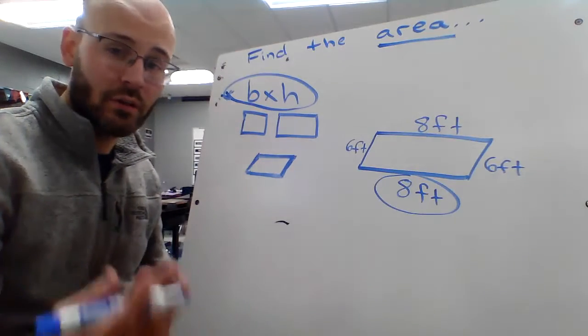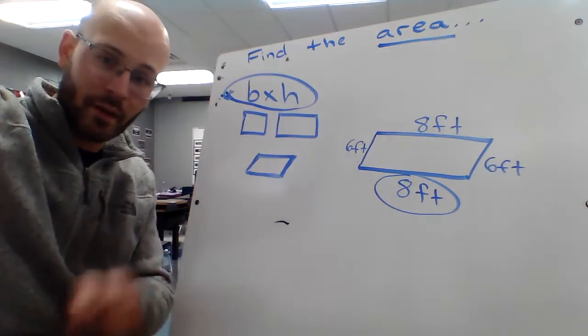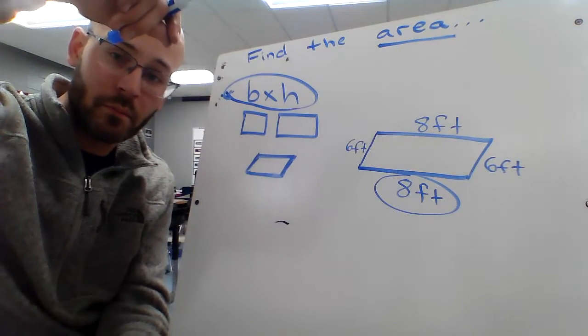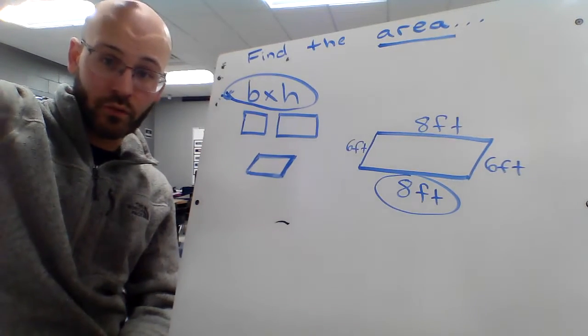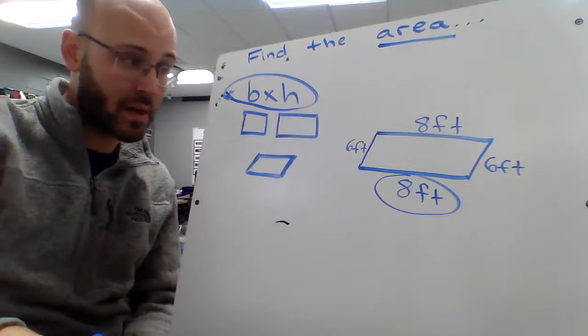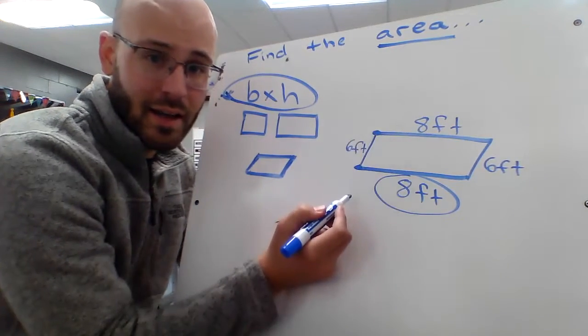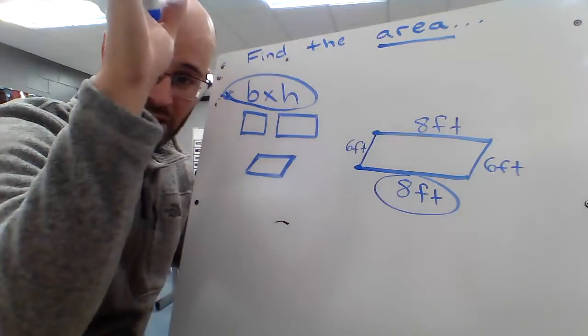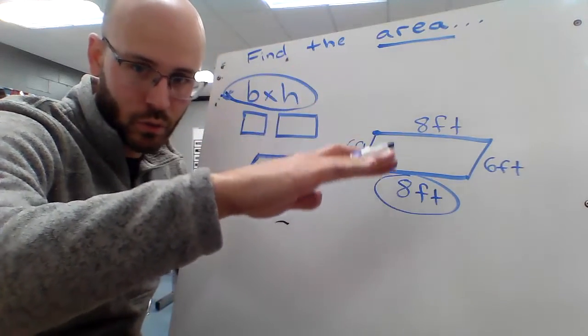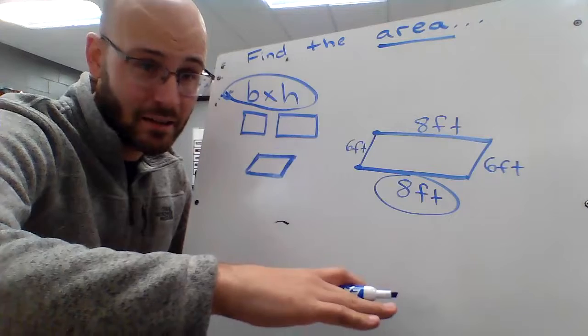Because if I'm measuring how tall something is, I'm going to go to the very top and go straight to the bottom. Like if I'm measuring my height, I'm going to go from the tip of my head straight down to the bottom of the floor. Since this is a slanted side, it's not the actual height, because when things slant, they get shorter and shorter until they're eventually flat.